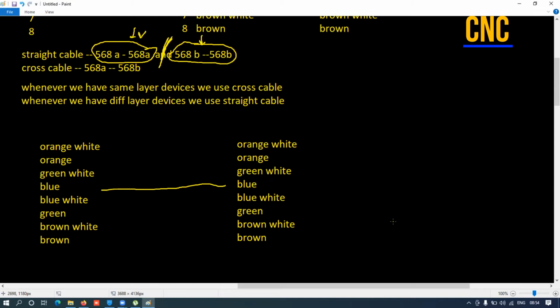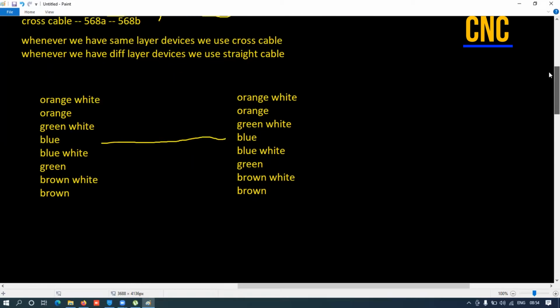Jayad, any questions from your side? Not a question, but at the time of troubleshooting, if we are working in the DC or on the local side, we are just told to connect a straight cable or a cross cable. So in troubleshooting, that color coding will not matter, right? Okay, Jayad, good question.